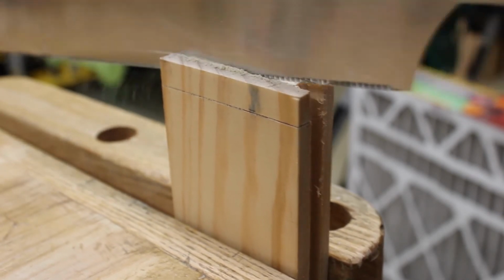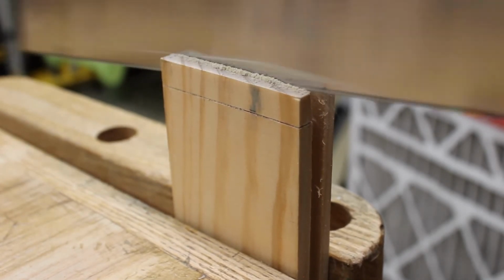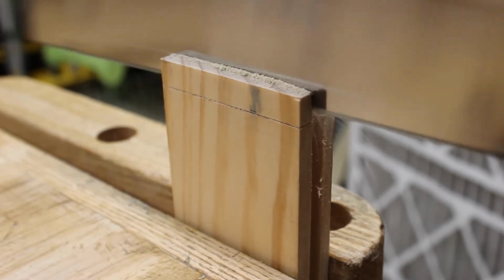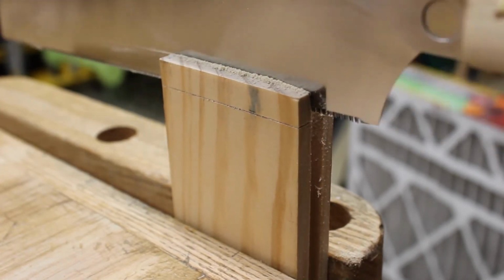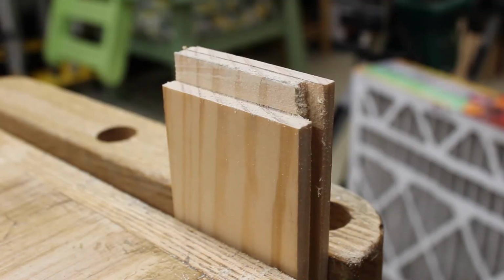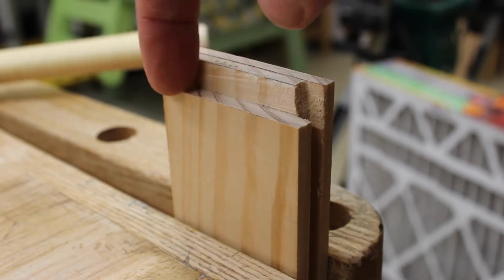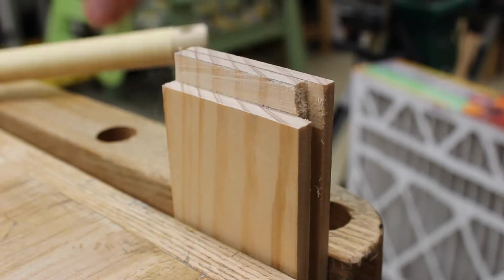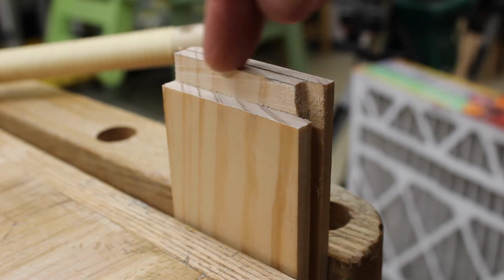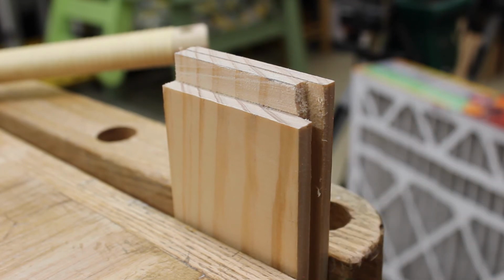following that mark that I made, cutting nice and straight, and checking it to make sure I don't go lower. There, it just popped right out. So that's the first cut, and see how that's really nice and clean along here and clean along here. So now I'll make this other cut, and then you'll see the final tenon here with a groove in here.